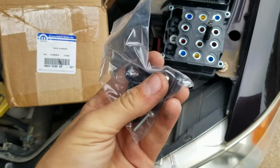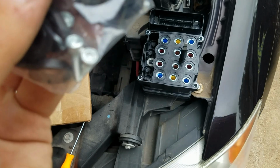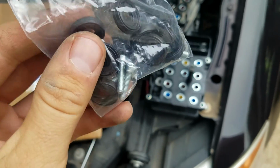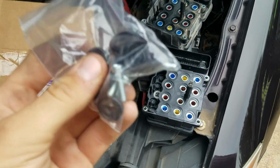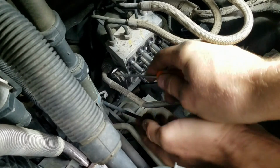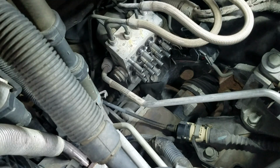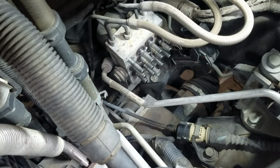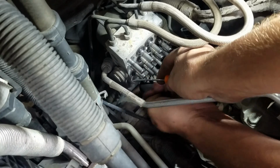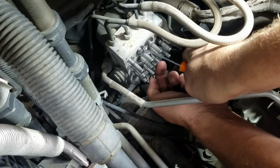The new one did also come with all new seals and hardware, so we're going to take off all the old seals and note the orientation that they come off. I think these seals look like they're reversible, they don't look different, but just make sure when you put them back on, if they look different on your pump, you put them back on the right way. All these seals look to be in good shape, and they look like they are 100% reversible, so we shouldn't have any issues getting these new ones on. I'm just using a little pick here to take them.